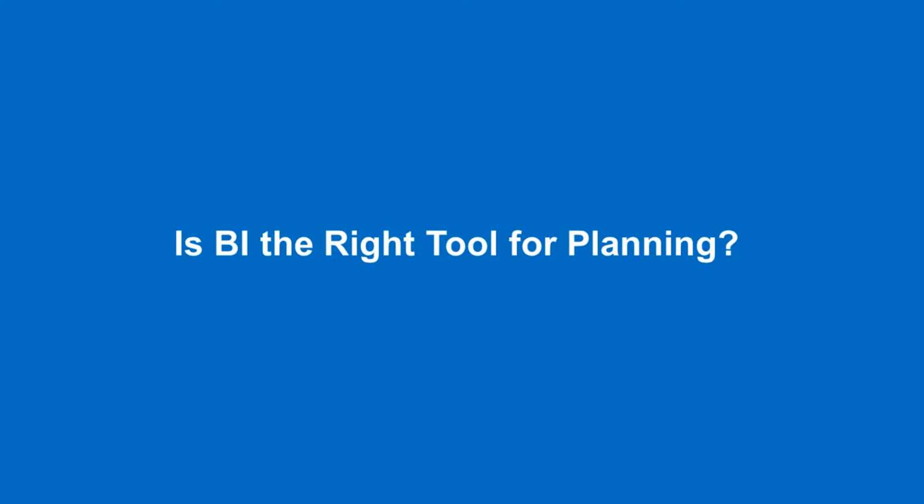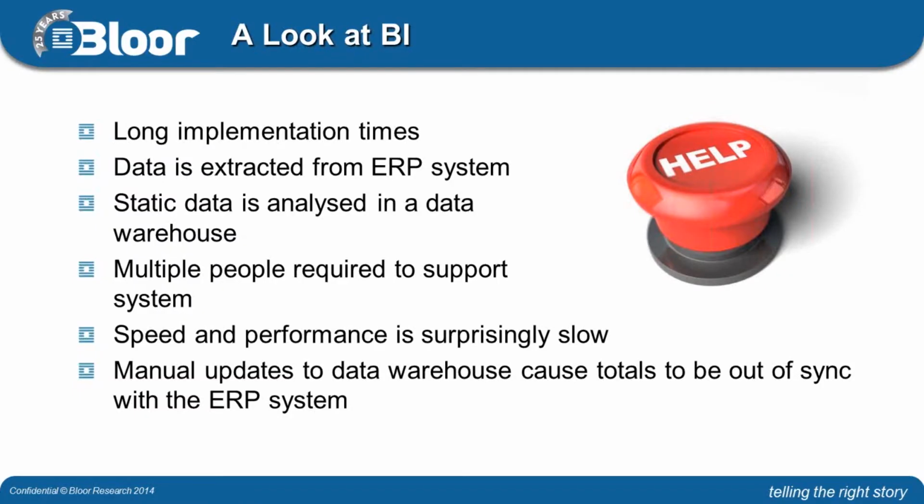And what about business intelligence and data warehouses, such as Cognos and Hyperion? Are they the right choice for planning? Well, I think it depends to a significant extent on the size and scale of your organisation and your requirements and your budgets. It's a significant additional cost if you're going to have to take data out of the ERP system, put it into a data warehouse, and support those sorts of processes.